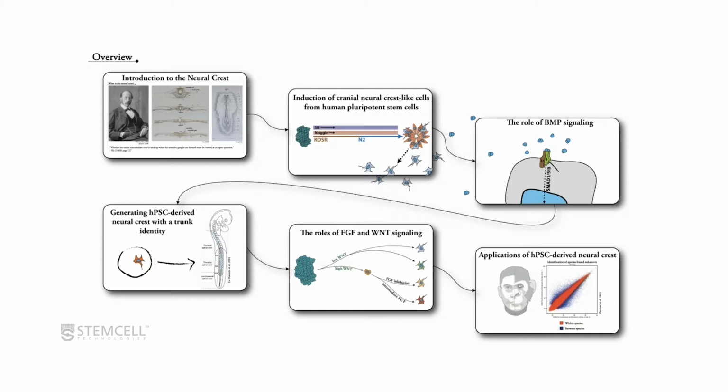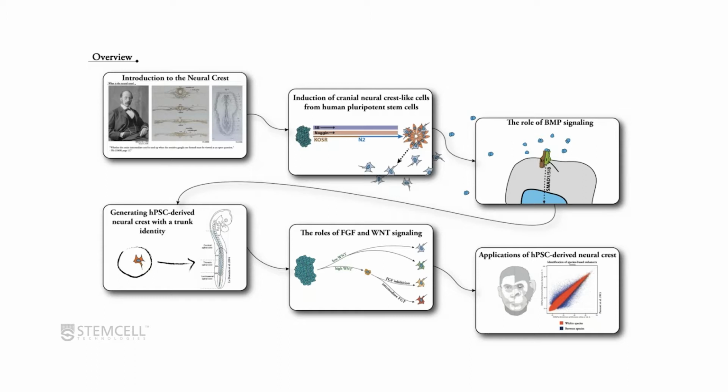After that, I'm going to move on to a discussion of the signals that are required to induce human pluripotent stem cells to differentiate into a neural crest-like state in vitro. This process has been developed over the course of the last 15 years or so, and I'll discuss how the field has advanced over time. Then I'll go into detail about one of those signals in particular, BMP, which was a main focus of the work that I did in the Andrews lab as a graduate student.